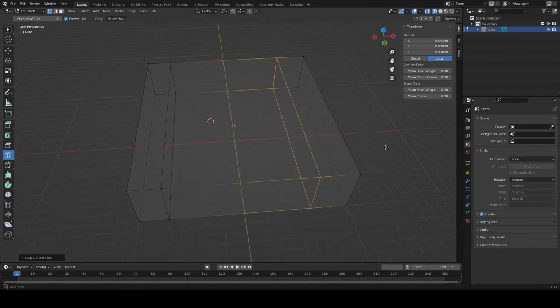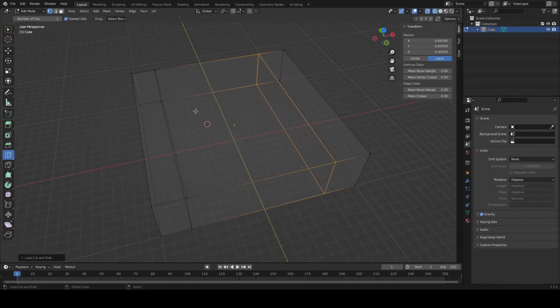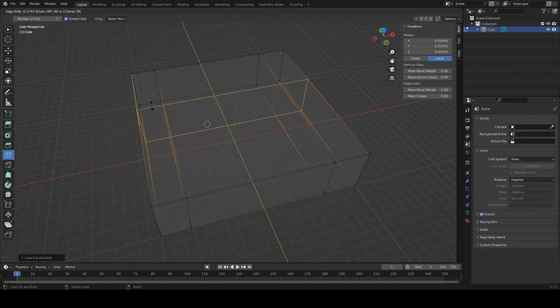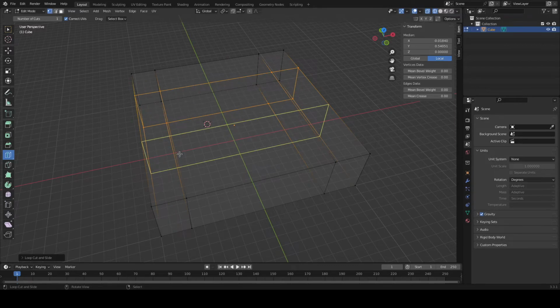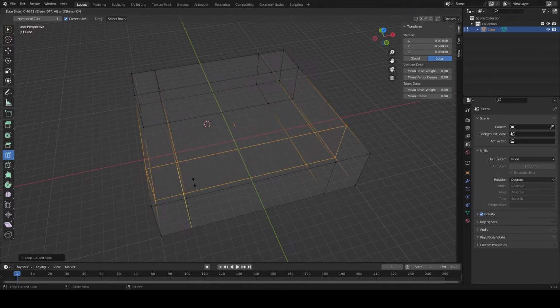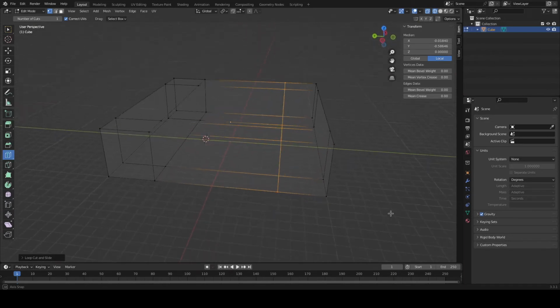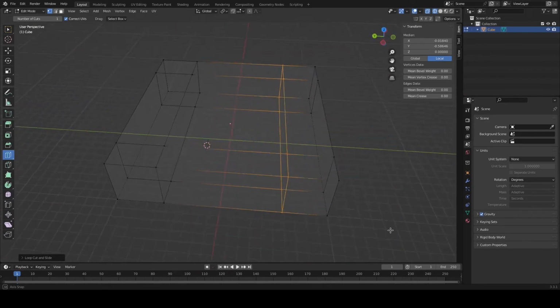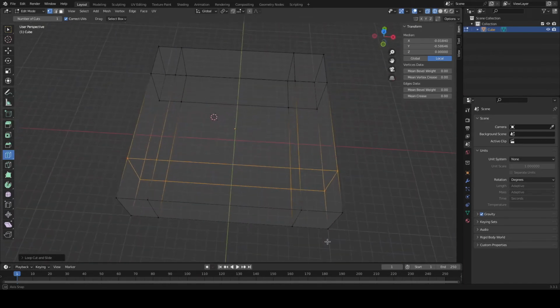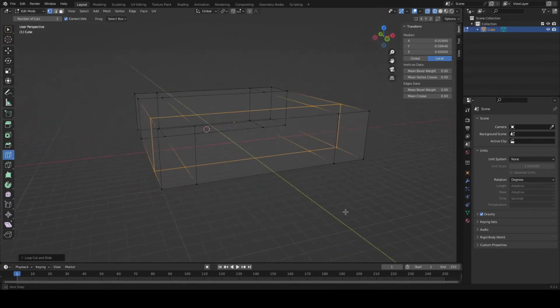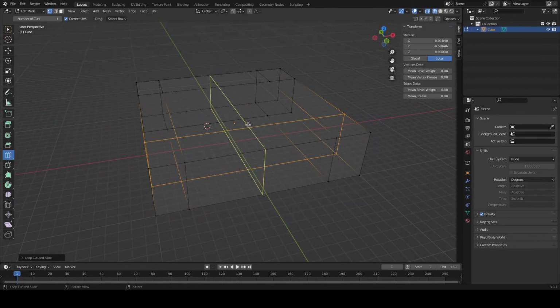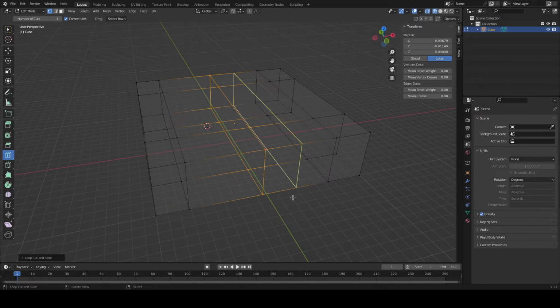So you can see the lines that I've made. So I'm going to actually loop cut it through the middle now. And I'm going to move that loop cut over here. And I'm going to move this loop cut over here. And we're actually going to change precisely where those are in a minute. But for right now, this is just useful. And I'm going to loop cut it right in the center here. And then I'm going to loop cut the long way here.